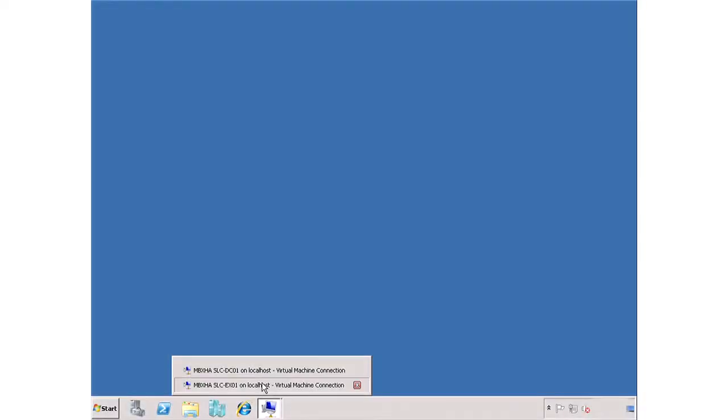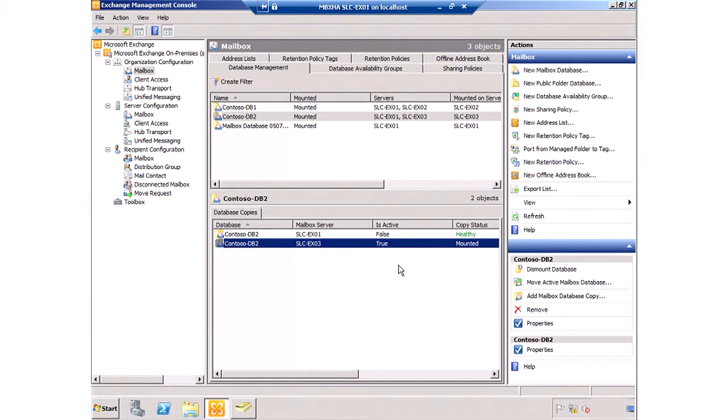Yeah. Okay. That's it. So when we have a look at the status of the database, we can see that everything's okay, and if that database needed to be failed back to the original server, we know that Bob as a user isn't going to be impacted. Very short impact, but we can see we've got a very highly available Exchange system. So thanks for showing me how all of this stuff is actually managed.